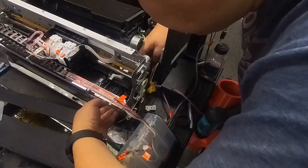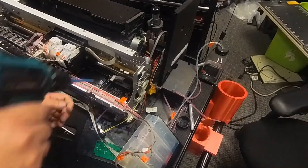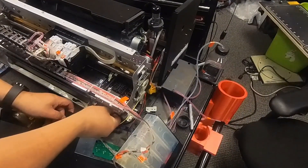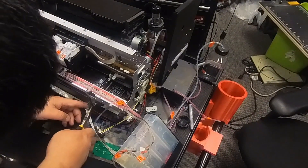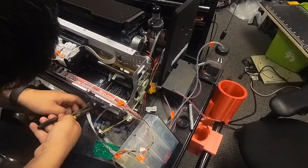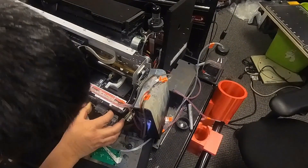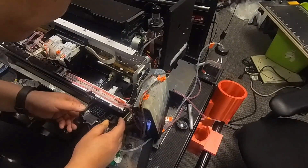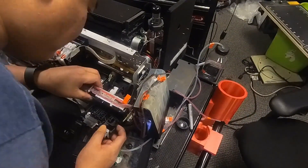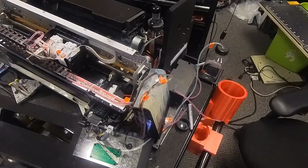Now the cap station is pretty loose. We're going to slide it forward. To make it easier, we're going to remove a couple of screws for the back rail. Also, this modifier put a pad underneath the capping station — we're going to try to remove that pad; you probably don't have this. It's easier if you just straighten it and remove this tab. Now you can slowly take the capping station out. This modifier put a casing that is raised, so it's really hard to pull out. I have to remove two more screws on the top rail so I can lift up the rail a little bit and remove the waste station.